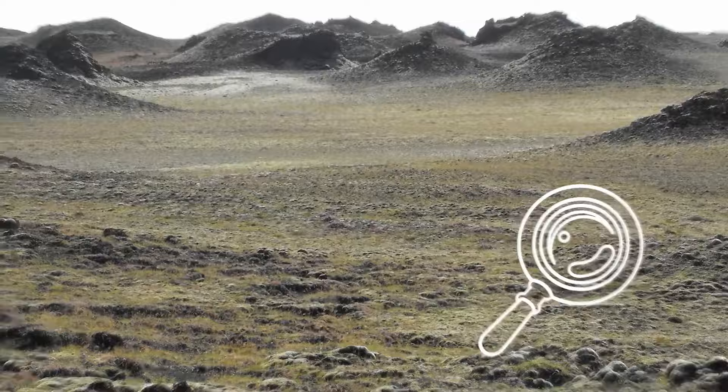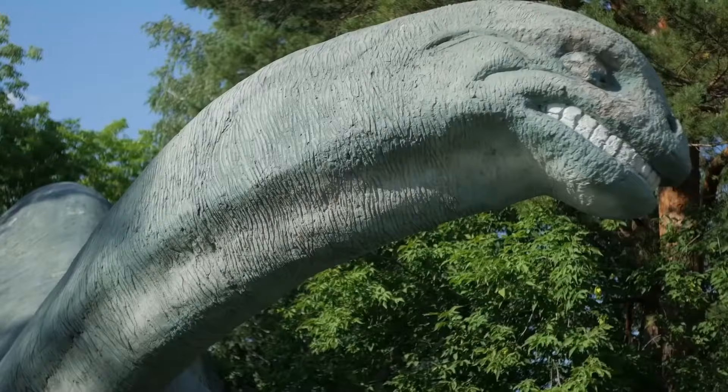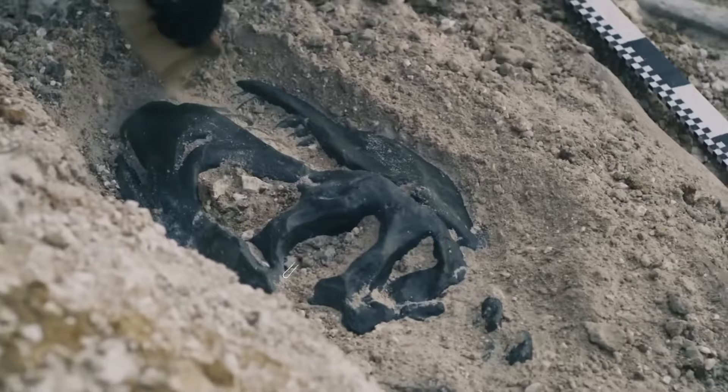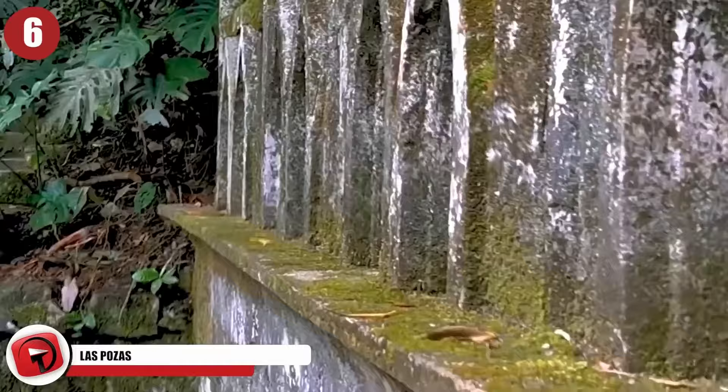Other than rocks and sand, there are some unique things to be found here. The remains of one of the largest dinosaurs in the world was found in the Black Desert 20 years ago, called the Paralititan stromeri. This incredible beast was upwards of 59 tons and roughly 85 feet in length. There could be other titanic dinosaurs hidden here under the black sand, but nobody has really done much to look for them in recent years.